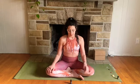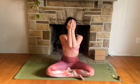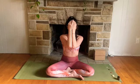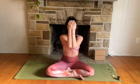Before we begin our practice, if you want to take your oil, place a drop on the wrist. You can rub it together, and then invite the wrists up to the nose, just cupping the scent. Breathe it in until you feel that emotional change taking place in your body. And then you can go ahead, return the palms to the lap, and turn the knees down, eyes soft.